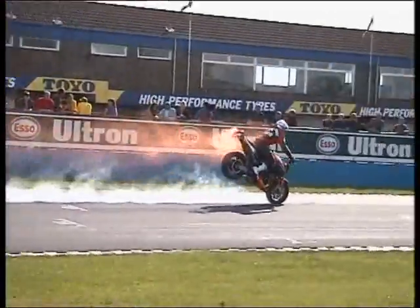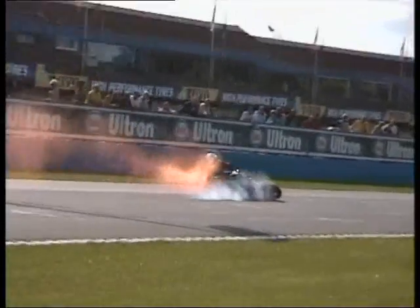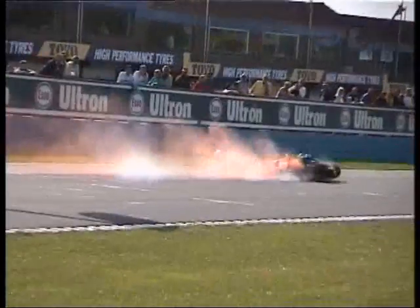I mean, probably the fastest I've ever hit the deck is about 90 mile an hour, and the front end washed away, and it was like that. Bang, yeah, no warning. No warning. I'm on the floor, and you know, what was all that about? I didn't know what happened.